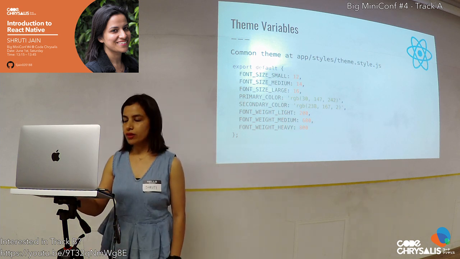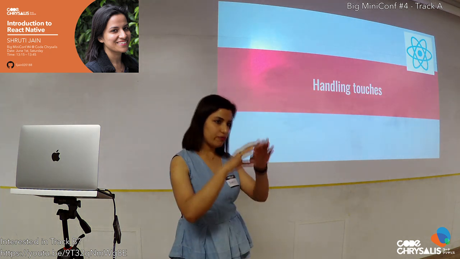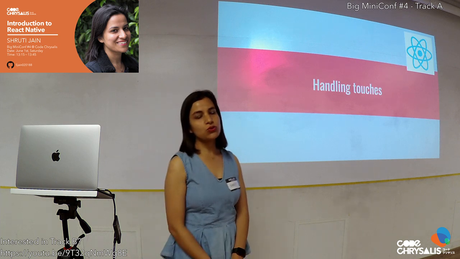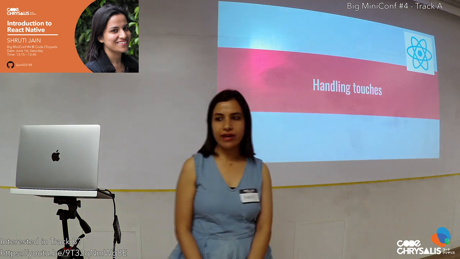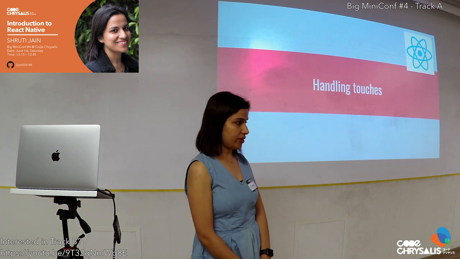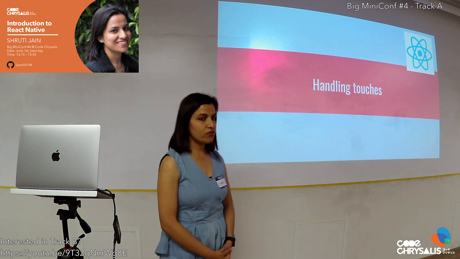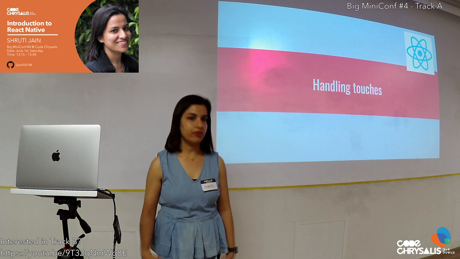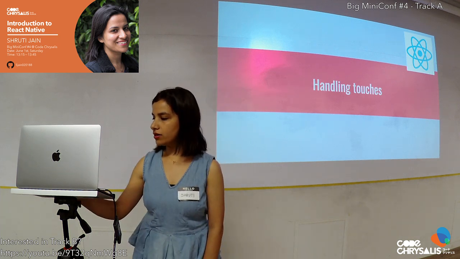So once you have your components, you have styled them, and you have your basic layout of your app, now you want the user to interact with them. In case of mobile, the user interacts with the app through touches. So handling touches is very important, like how your app handles the touches. In React Native, there are some things which you can use to handle the touches, and let's see how they work.